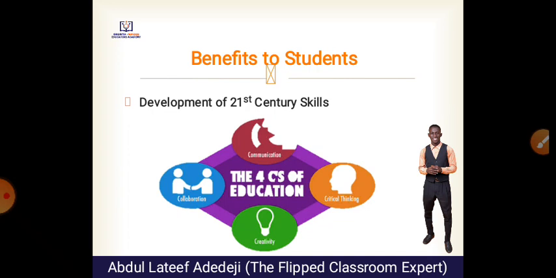Because when you tell them, okay, watch the video, and when you come to class, tell me what you learned from your own idea, they have to think critically, they have to be creative and come up with different ideas that will not be the same as their peers'. So that actually fosters what? Creativity. And by implementing the flipped classroom, we equip our students, we give them the chance and opportunity to develop these 21st century skills at a very early age.